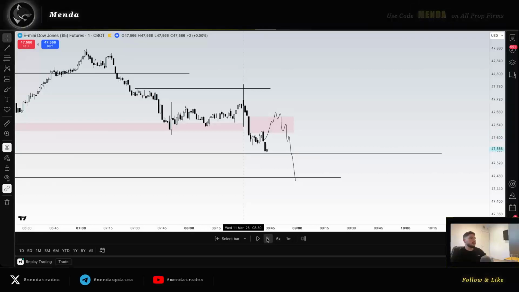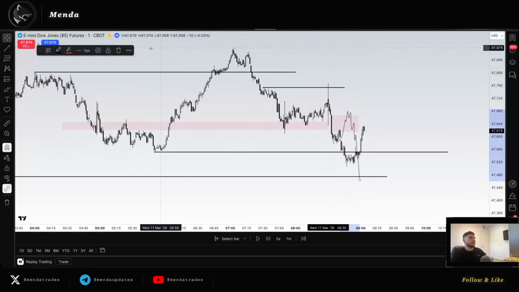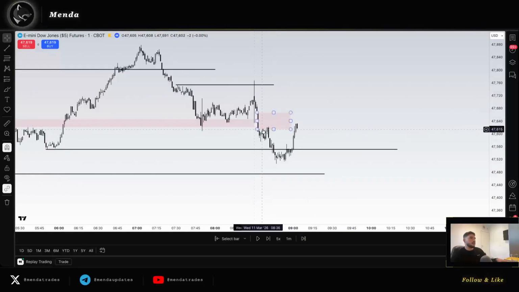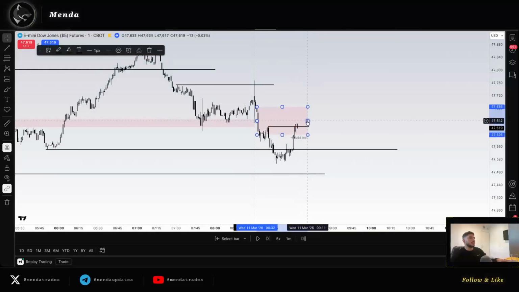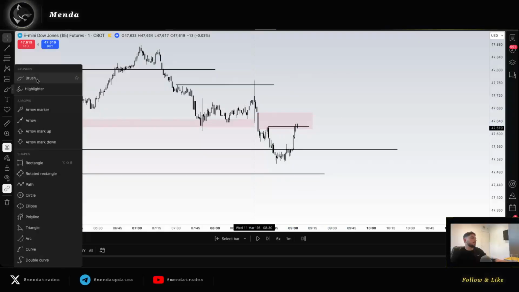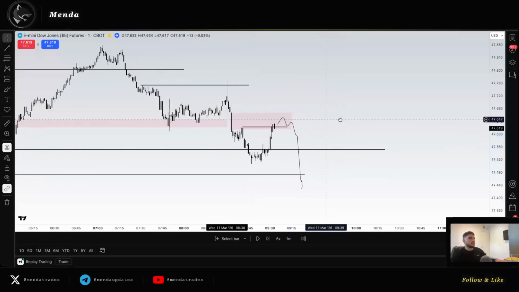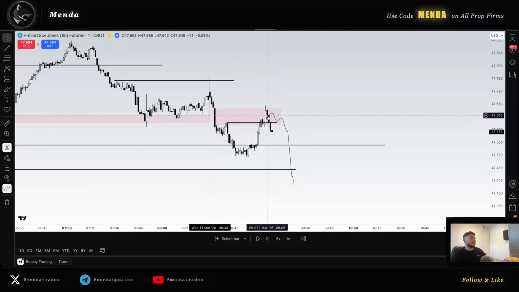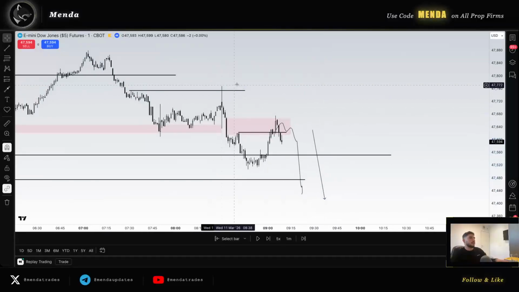Price goes up a bit, right? So we taken the sell side first, and then taken the sell side, and we do have another sell side. Now price again forms this bearish market structure, takes the high, enters this gap again, and we can expect price to go lower towards this sell side. We just wait for a better confirmation, right? And we can see over here price has made this fair value gap, and we can expect price to go lower, right, without reaching back to this high, right?